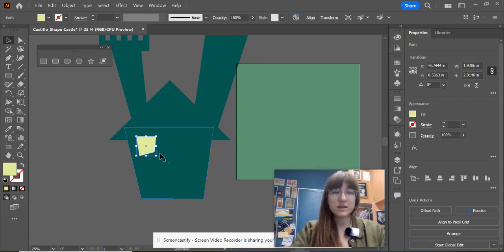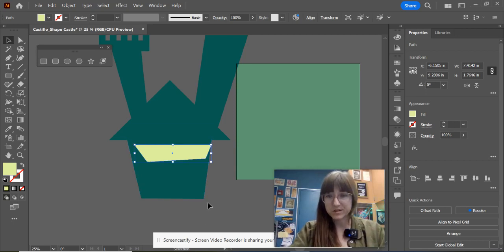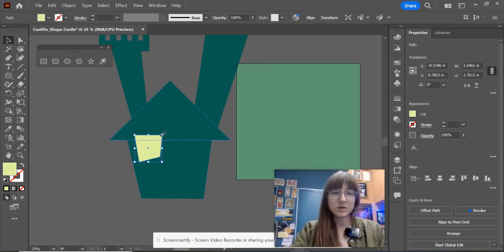And then remember, if you want to keep the same proportions, that you need to hold shift, right? So if I change this size without holding shift, I can squish it and stretch it, and it's going to look weird, okay? But if I don't want that to happen, then I'm going to hold shift, and then the proportions are going to stay the same, right? So you have lots of different options here.